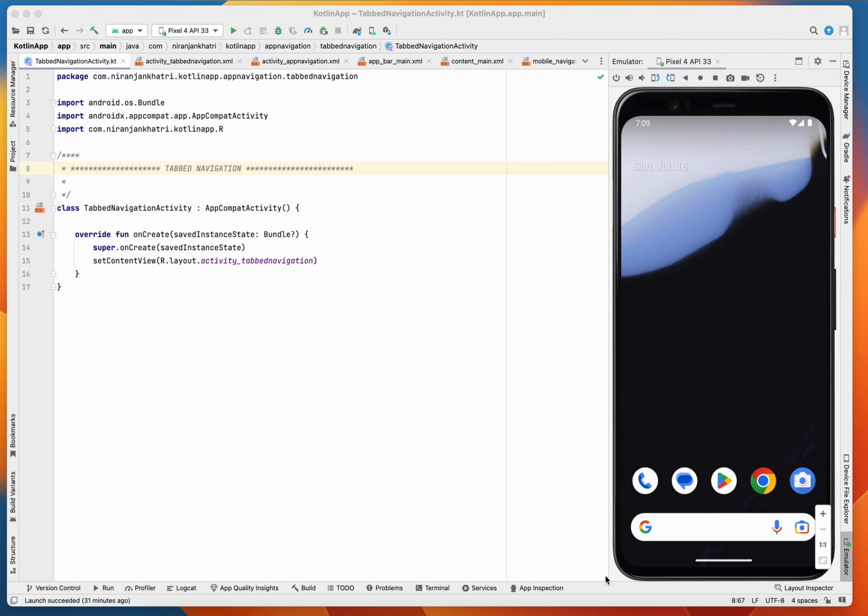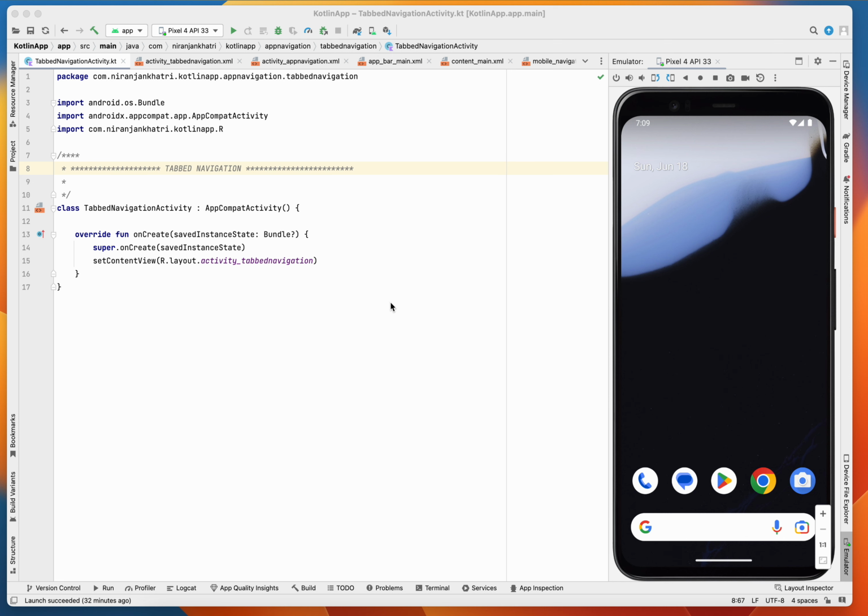Most commonly it is used with the bottom navigation bar that we discussed in our previous lecture. It is used together with the bottom navigation bar to present secondary navigation that is available within a primary destination. So actually it is just used to present secondary navigation, with the bottom navigation bar providing the primary navigation.